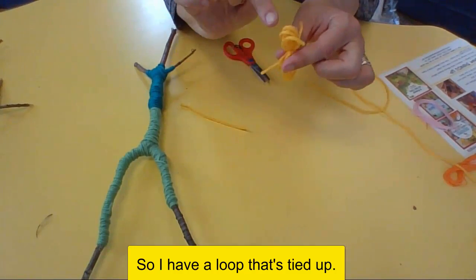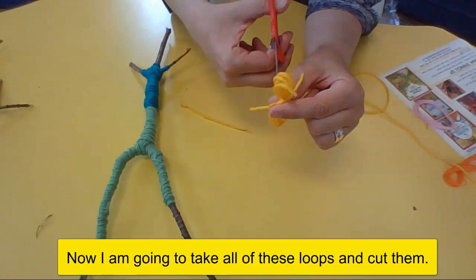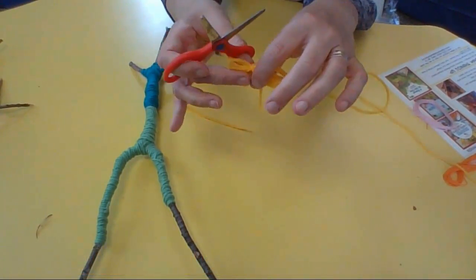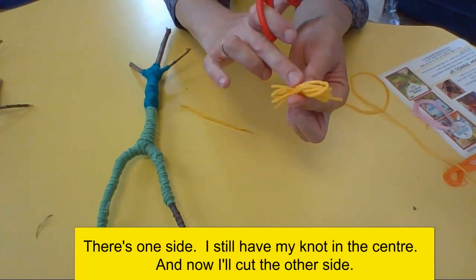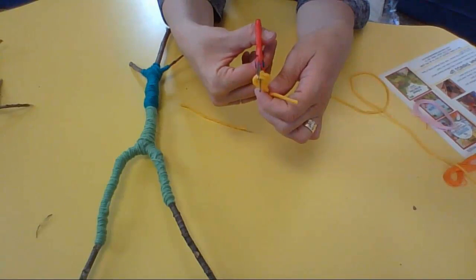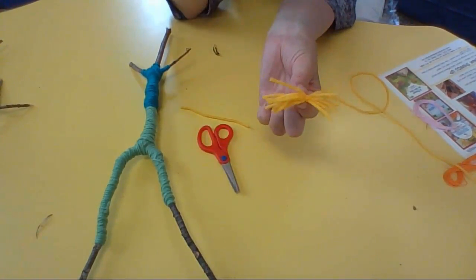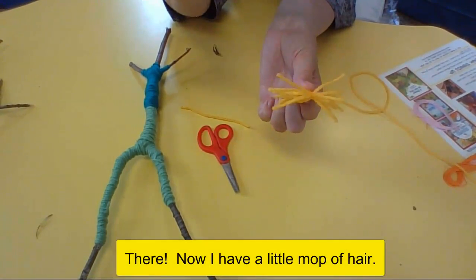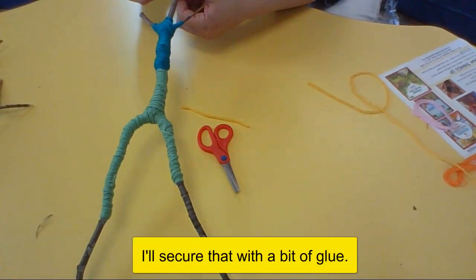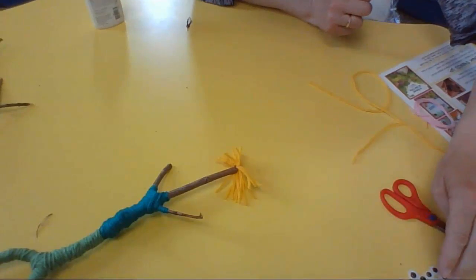But I'm going to take all of these loops and cut them. How many can I do at once? Here we go. There's one side. I still have my knot in the center. Now I'm going to cut the loops on the other side. There we go. Now I have a little mop of hair, literally a mop of hair, and that will go up on top. Okay, so I have my person, and they've got their hair on.